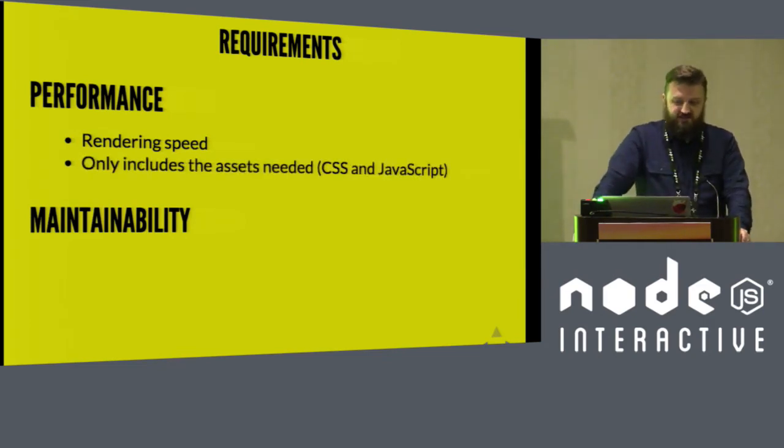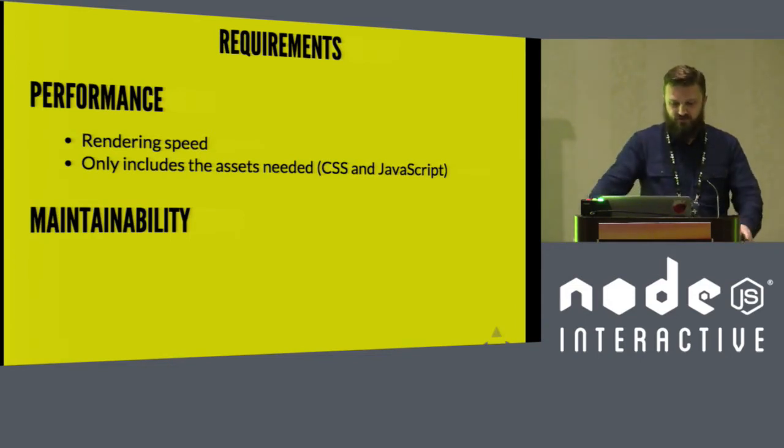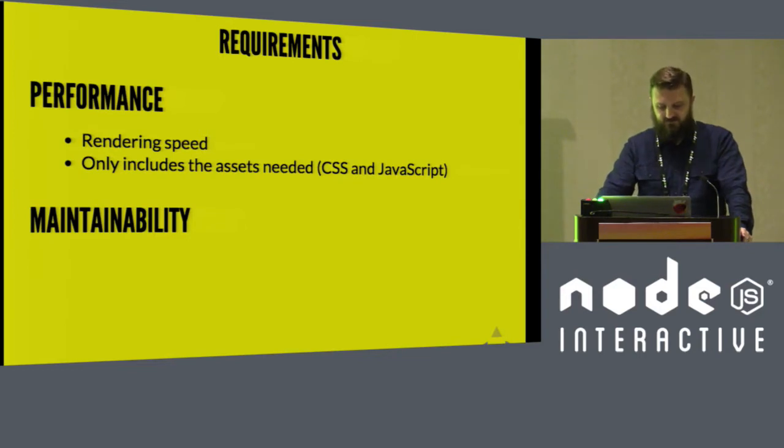Only including the assets that are needed for a particular request. So you think about the way that we typically develop client-side applications is that we just bundle all of our stuff into one file. We put all of our JavaScript into one file. We put all of our CSS into one file. But if you have a large application, that's not really the best approach. So limiting the number of assets for a particular request is pretty important.